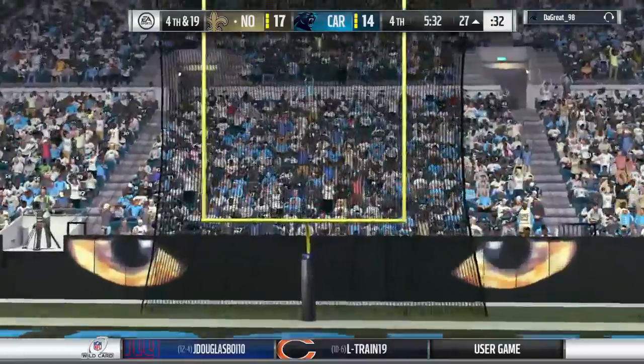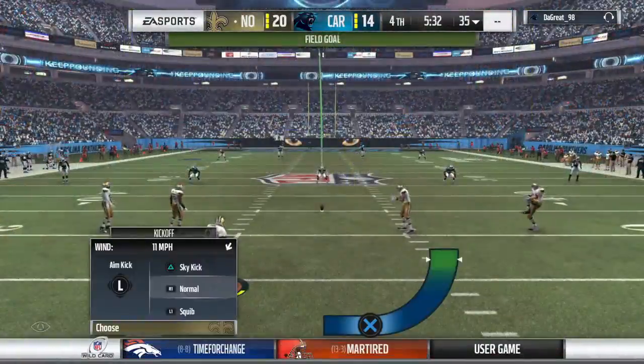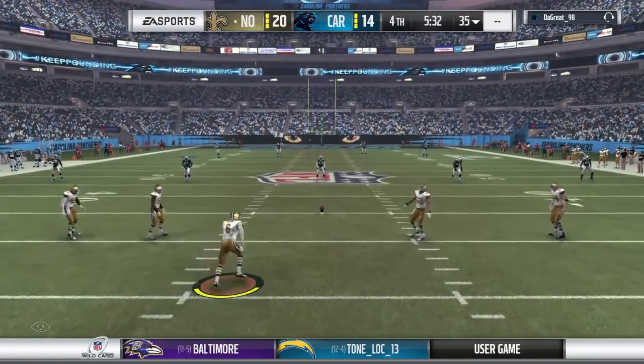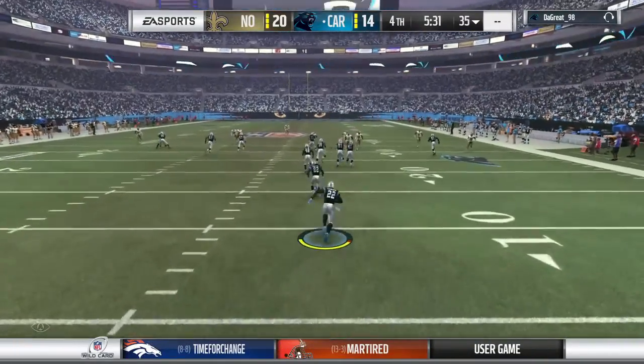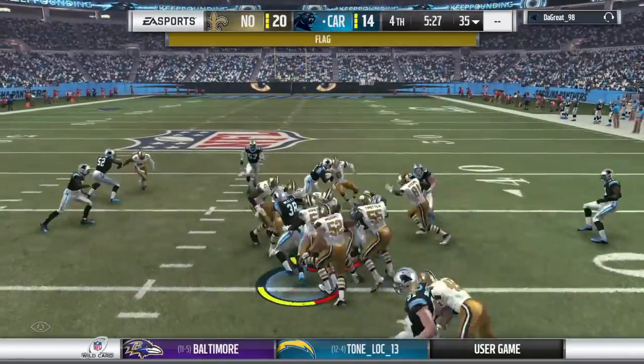And his kick is indeed good. And they stretch the lead to 6. It's 20-14 now. So they get the 3 here, but you wonder whether that's going to be enough. Yeah, I mean, you've now made it so they need a touchdown rather than a field goal to catch them. But you're right. If they'd gotten 6 out of that drive, this would be a much different game.